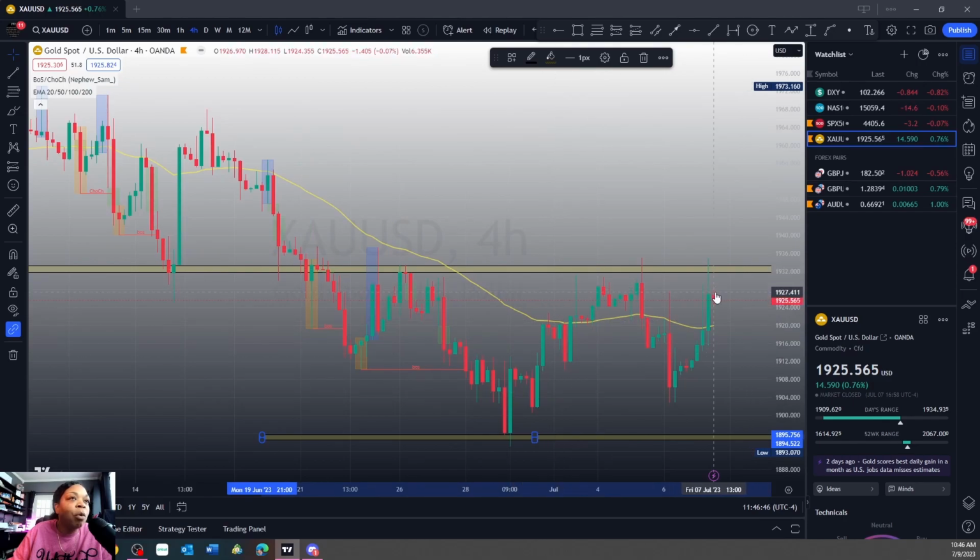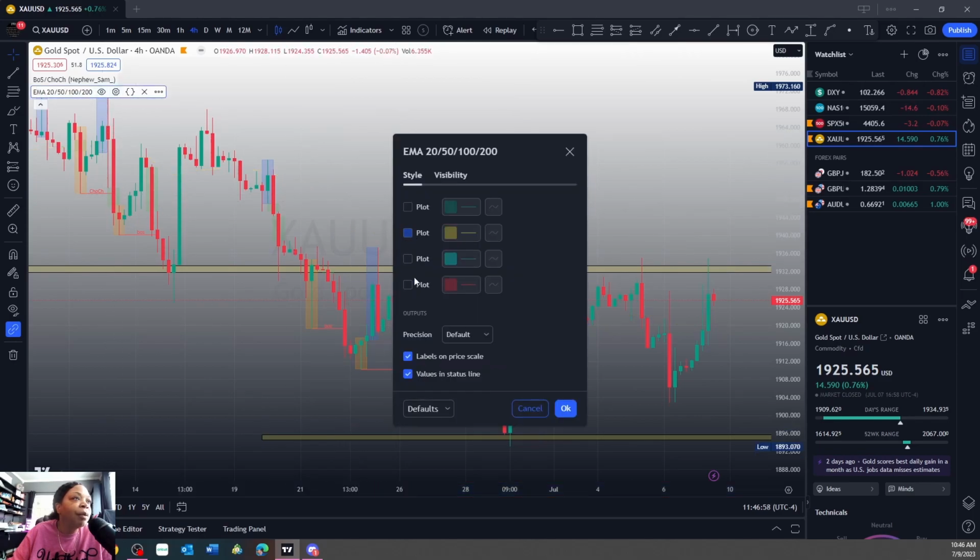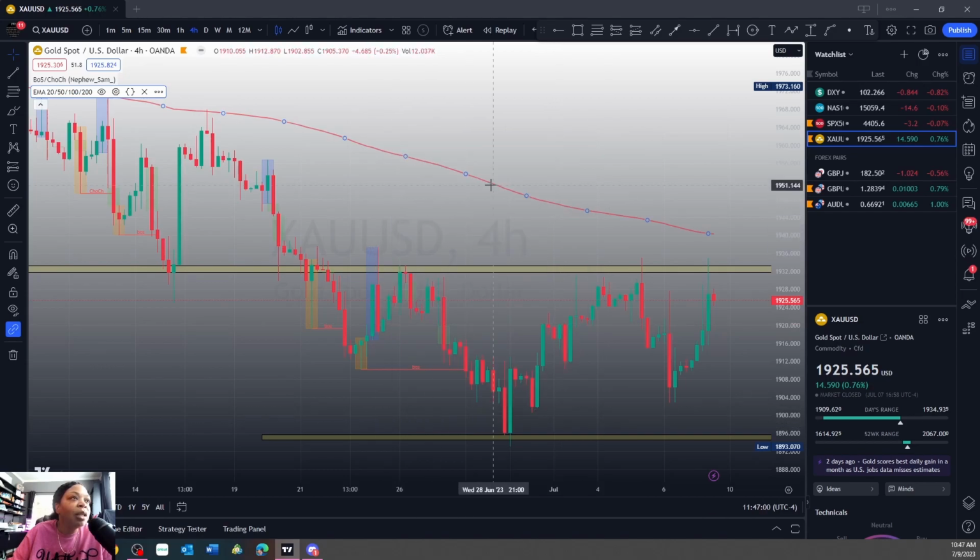What we're going to look for on the 4-hour: you see how it wicked out here, meaning it rejected that resistance level. Let's put this on 200. I have it on 50 right now. This is my EMA, so it's looking like it's still on a downtrend. But I'm looking for it to break the resistance here, and if it continues up, break the 200 EMA before I look for trades, because it's been ranging for a while. So I need confirmation, but it's currently trending on the upside.